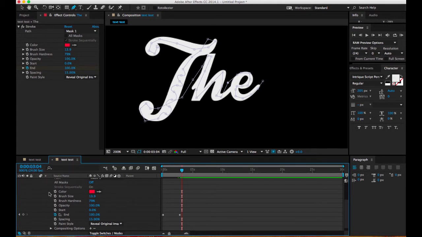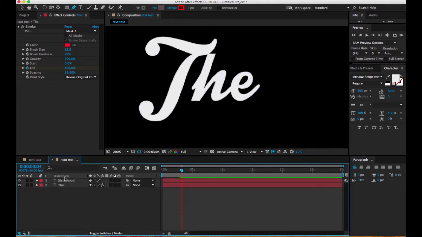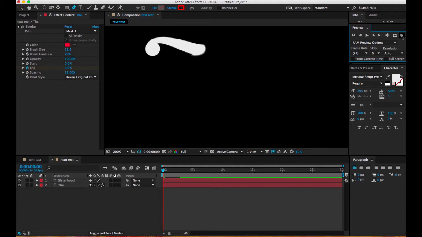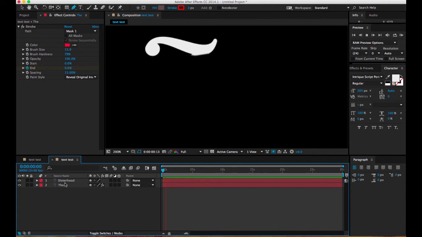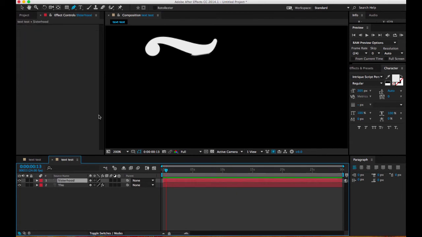And now when we go back, we can click off of it, and we'll get rid of the path. And let's do a quick RAM preview load up until all of this is green. And then we should see a playback at real time. Looks much nicer.